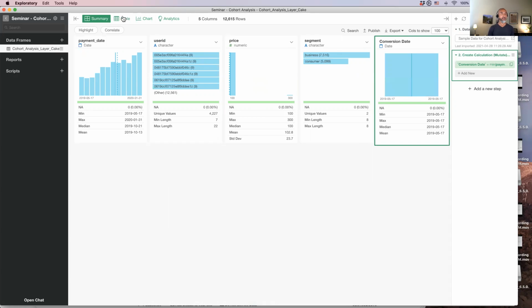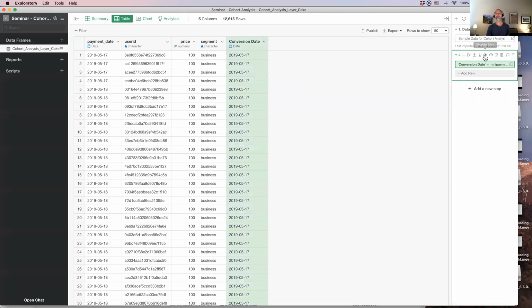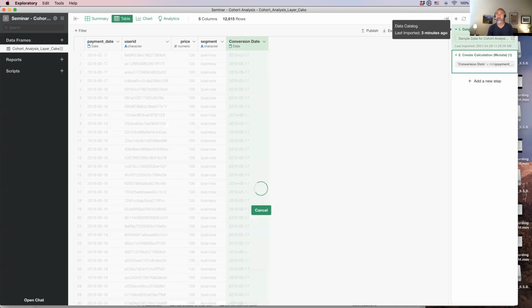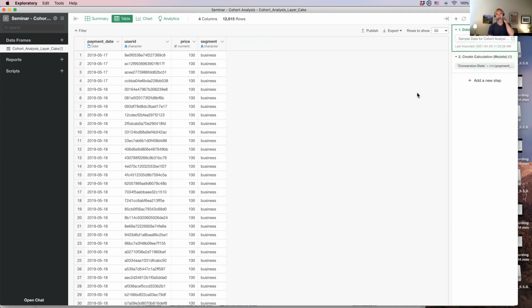What's going on here is that this min calculation function returns the minimum value of the whole data of 12,615 rows, or all users. What we wanted is the minimum date for each user. To do that, we can group this data frame before we call this min function. So let's go to the first step before the step that we added.